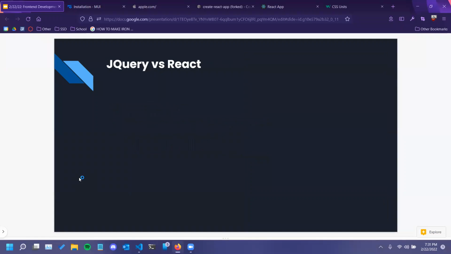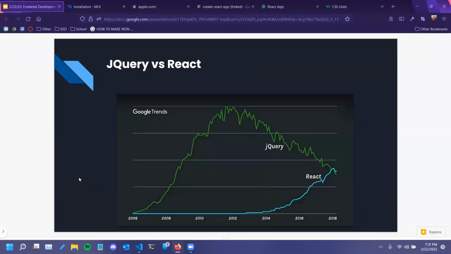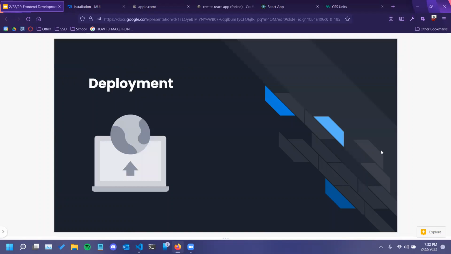Yeah, I'll skip that. jQuery, I don't want to say jQuery is outdated because it's hard to say that about anything in the programming world, but it is kind of on its way out. It has been getting killed by Angular and React. Angular kind of came out around here, and then you can see jQuery kind of dies. jQuery is a thing of the past, basically.